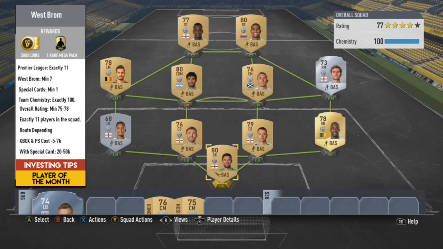But also I would say if it was to be a West Brom route, it'll be like 5 or 6 players max, and then you're going to have to focus on the rest of the league. So it won't be too difficult. This is cheap as anything, like 5 to 6k, and you're well and truly covered for the BPL West Brom route.